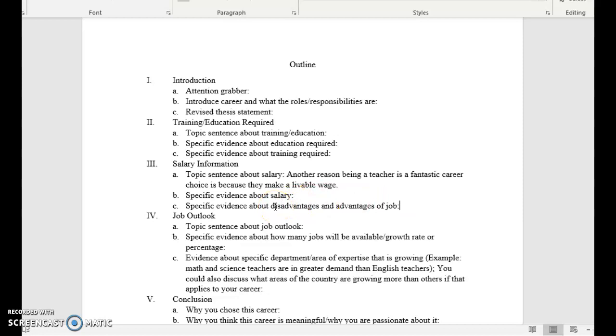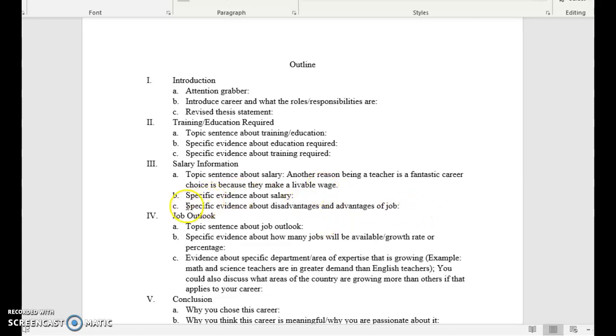Now, some of the disadvantages is like it is almost 6 o'clock and I'm recording a screencast, right? Like teachers have to grade stuff, and sometimes that takes longer than a regular 8 to 4 kind of job. So the disadvantage is maybe that, if you're grading lots of stuff, you're going to be working more than 40-hour weeks, and it's a salary job, so you're not getting paid for overtime. So those would be some of the disadvantages, okay?